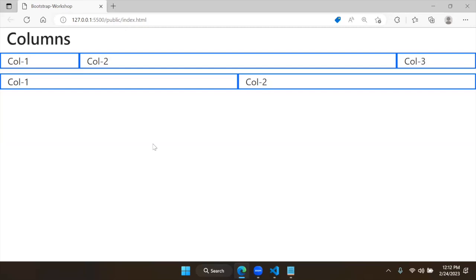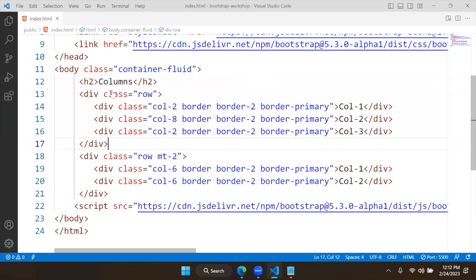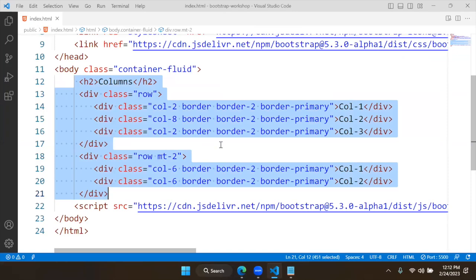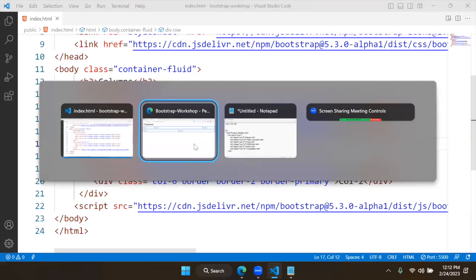This is how we arrange rows and columns. Earlier, in CSS, you do that by using grid. Here, instead of using grid, you have to use columns. By using columns, you can arrange like this. That is how we can configure the columns. Understood? So we have to use a row. In the row, you have to use columns. And rows and columns are distributed among 12. In one row, how many columns can there be? 12 columns. If you don't define the size, it will distribute evenly. If you define the size, it will be according to the size.